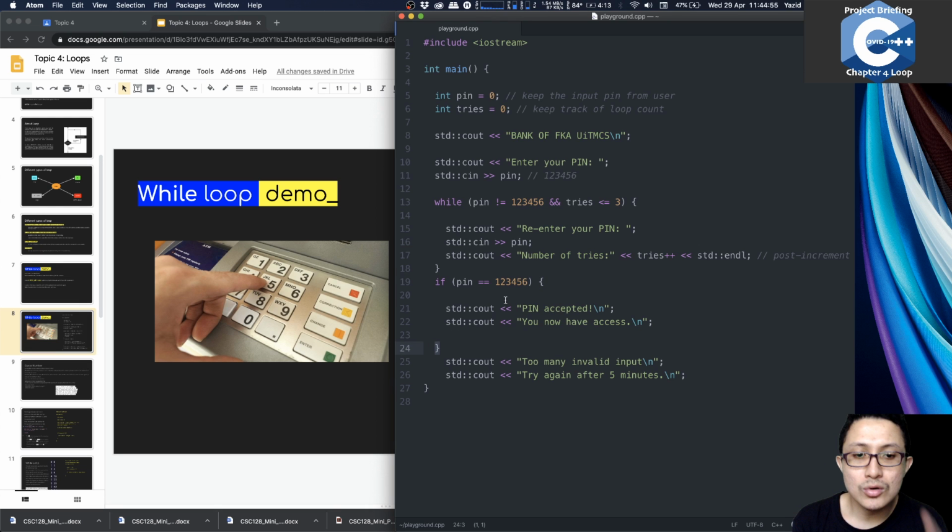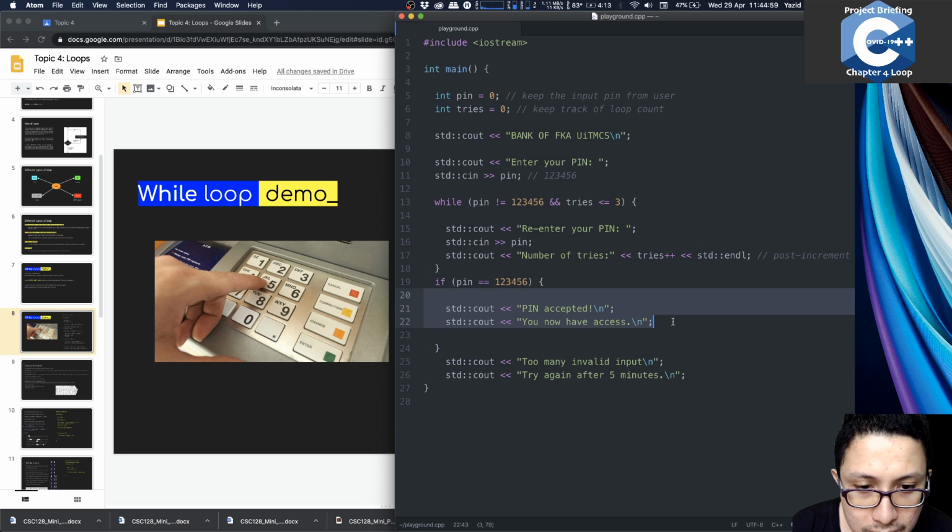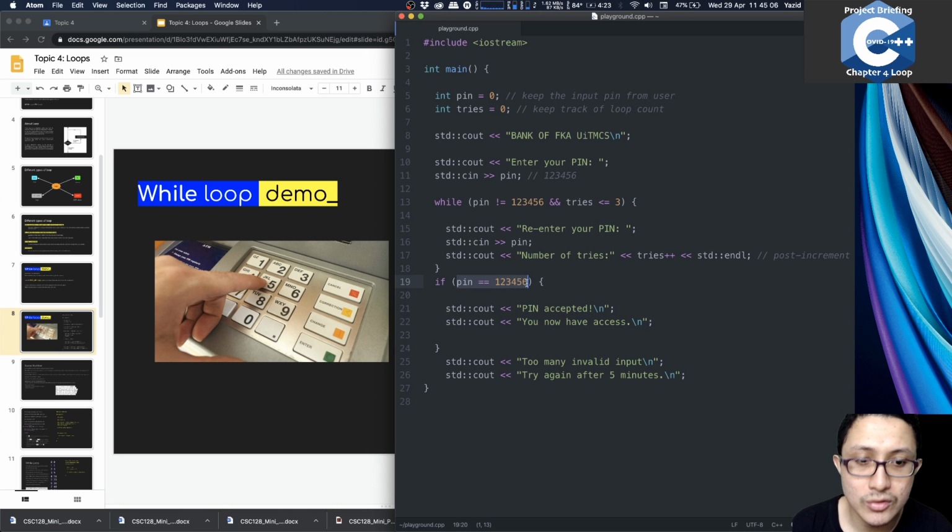After it has executed all the statements inside that if, because this condition was correct, it needs to execute these 2 lines. But after that, it needs to exit the condition. And right after exiting, what it sees is line 25, too many invalid input. I have to print it out, no matter what.